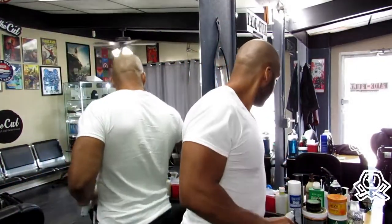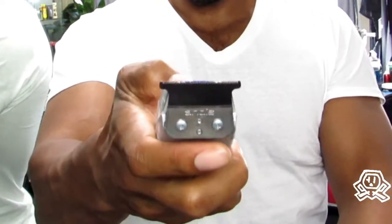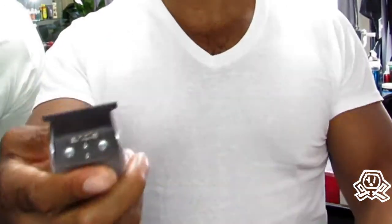I've been using these since the age of 16. Not this pair, but these. These here have been around forever, and they never backed out for no problem. All right, that's the wires. Wireless. Damn, they don't even sound like they got the same power, though. This sounds like it's gonna get it in. I don't know. Let's see how they work, man.